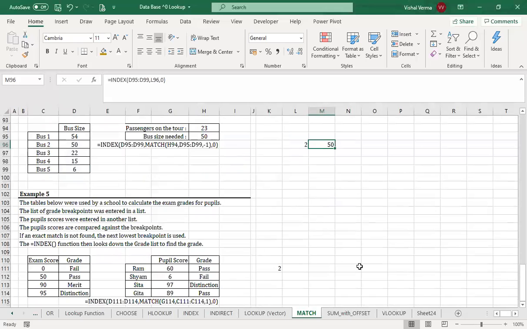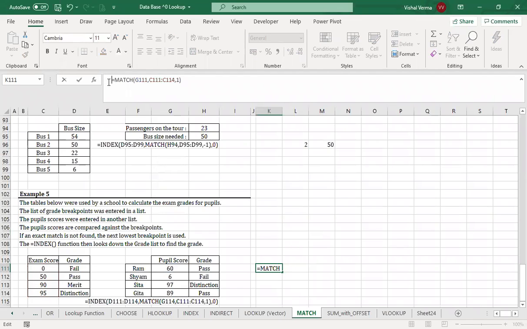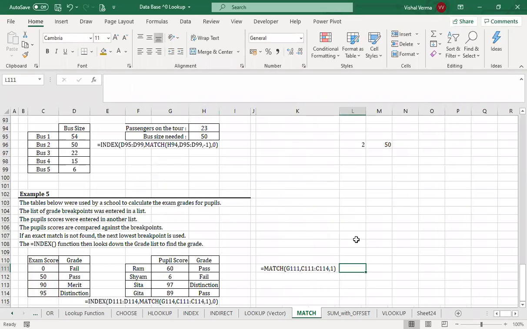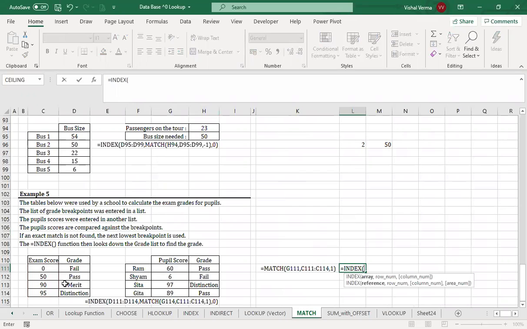Again, we will go and look at the same function. So we can use the index function. We have got the index, then we have to define the array. This is the array that we are looking forward for. Then we will be looking forward for the row number. Which row number are we looking forward for?